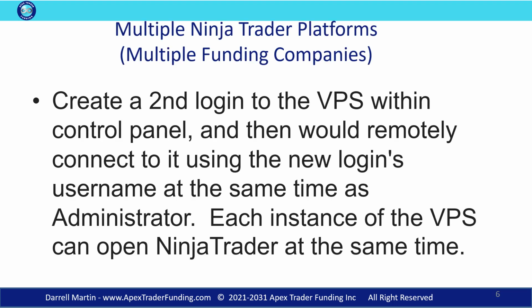Maybe you want to have multiple NinjaTrader platforms because you want to trade multiple funding companies. Well, you can actually create a second login to the VPS, the virtual private server, within the control panel, and it will remotely connect you to the new login's username at the same time. So you could have several of these open in just one VPS. Would that be helpful to some of y'all that want to trade multiple funding companies, to be able to have several computers, 2, 3, whatever? Yeah? Okay.